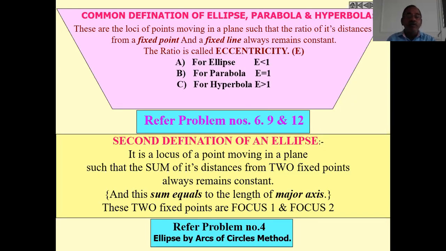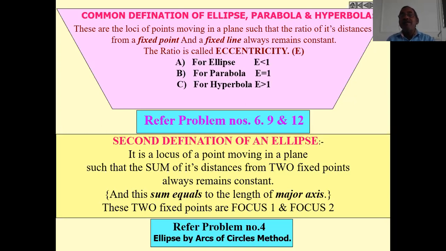But for each of the conics, there are also certain special methods. For example, for the ellipse, there are more than 4 methods, but we have 4 methods in our syllabus. For the parabola, 3 methods are there in our syllabus. And for the hyperbola, 4 or 5, and the typical hyperbola we will be drawing is the rectangular hyperbola. For all these, separate special methods are there.